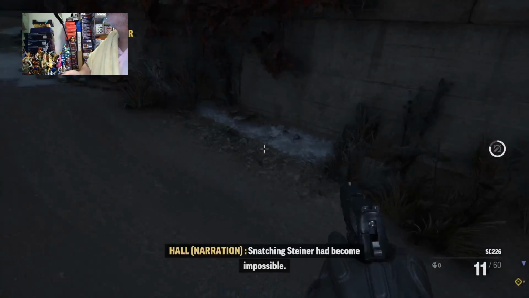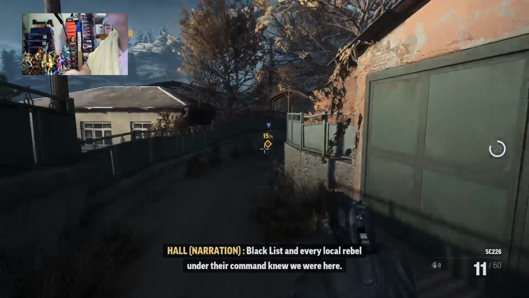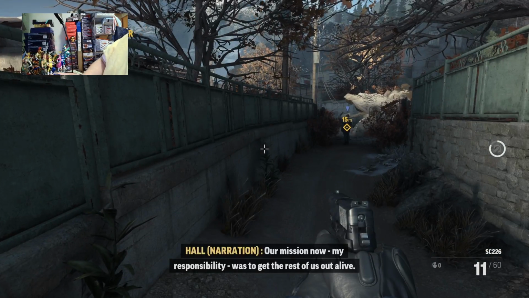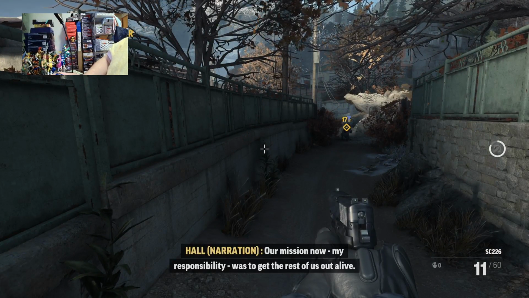Snatching Steiner had become impossible. Blacklist and every local rebel under their command knew we were here. Our mission now, my responsibility, was to get the rest of us out alive.